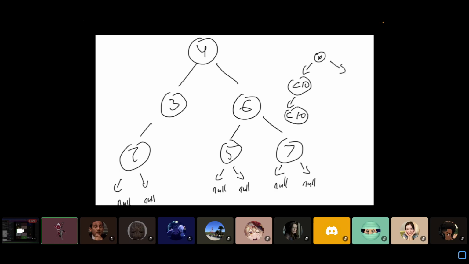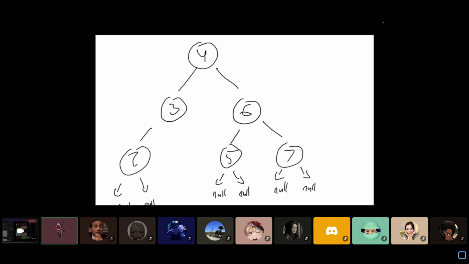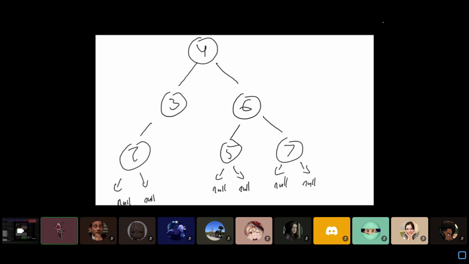And then anything to the right of the 10 is going to be greater than 10. Okay, so everything is going to be greater than 10 forever. And we can use this property to really be able to move to kind of sort things and search things in a very efficient way. So here we have a binary search tree. Let's go through it step by step.